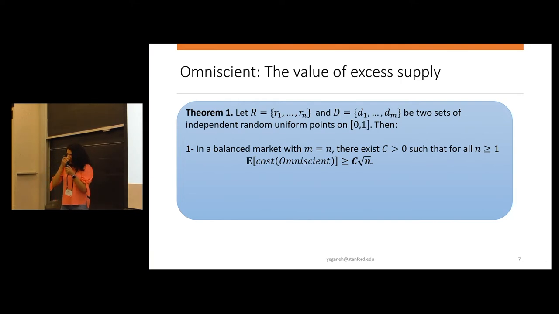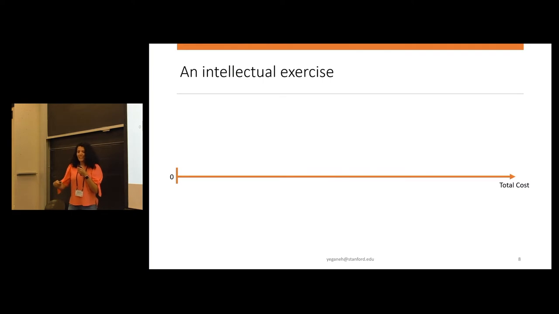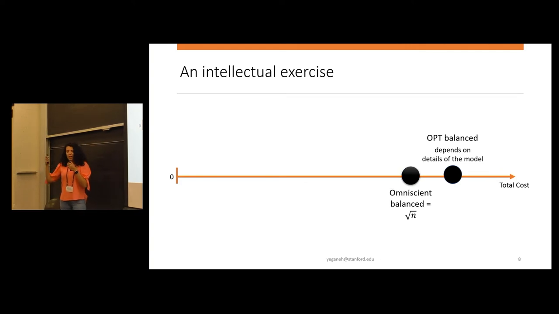Let's first see how does the omniscient do in a balanced versus unbalanced market. So the first result is that if we have equal number of riders and drivers uniformly at random, then the cost of omniscient increases with the square root n. This result has already been known in optimal transport. I'm just translating it into our model. But when we have epsilon n more drivers, then the omniscient cost reduces to a constant that only depends on epsilon and not n anymore. So from square root n, we reduce it to a constant. And to show you how the world looks like, let's say the real line is the total cost. Optimal in a balanced market is somewhere there, and it depends on the details of the model. Omniscient is better than optimal, but this is still square root n. And omniscient in an unbalanced market is constant, far to the left.